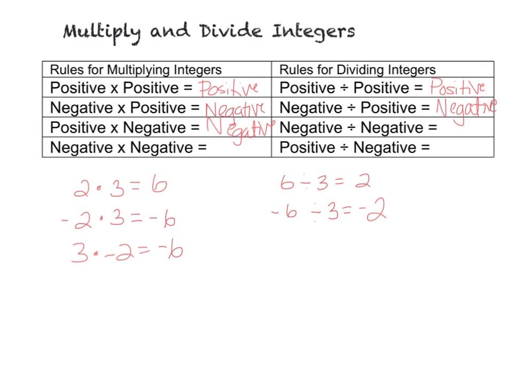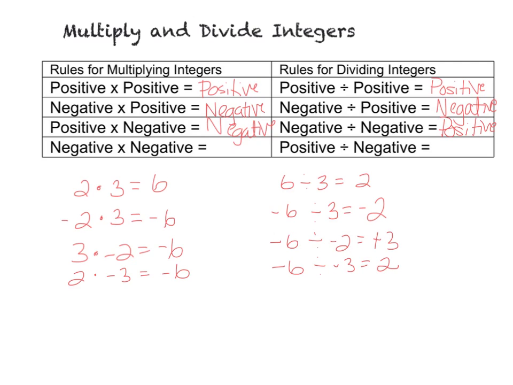Alright, so flipping the inverse of that, negative 6 divided by negative 2 is, not negative 3, it's going to be a positive 3. So a negative divided by a negative is a positive. And it would work the same way if we did 2 times a negative 3, which is still going to be a negative 6. Or negative 6 divided by a negative 3 is going to be a positive 2.